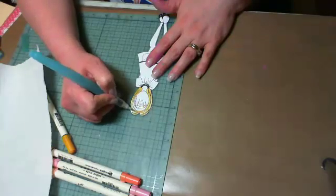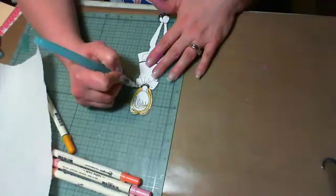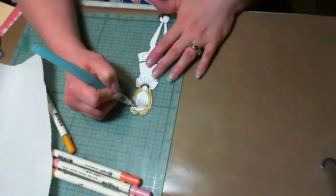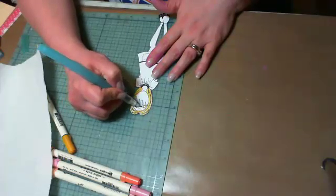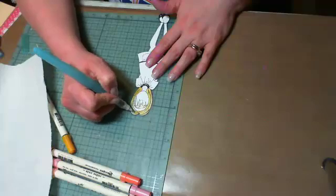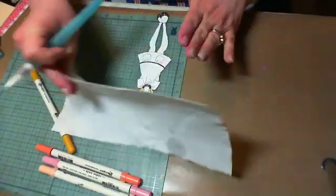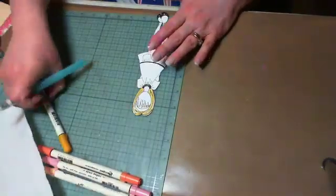It's very subtle right now, but we're going to add another layer of color in just a minute. You don't want to overwork this paper because it does have a clay coating on it. And if you overwork it, you end up with bruised paper, and by that I mean it won't absorb any more color and it turns this ashy gray color.